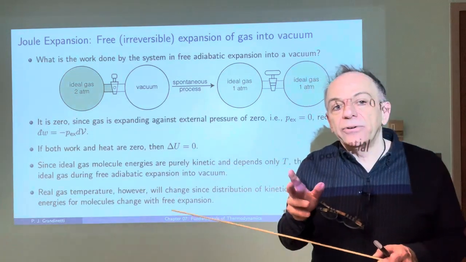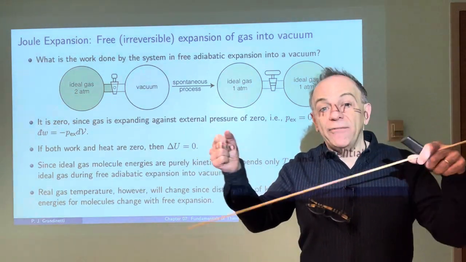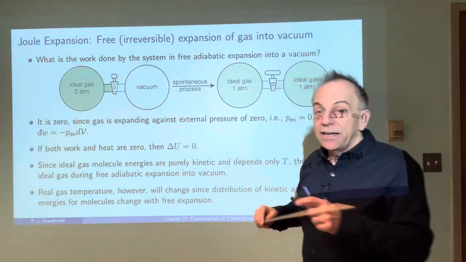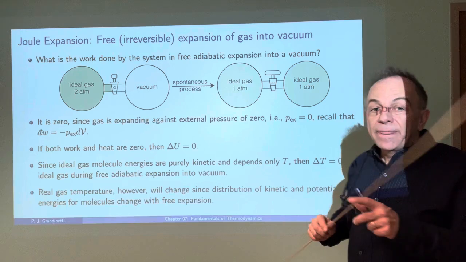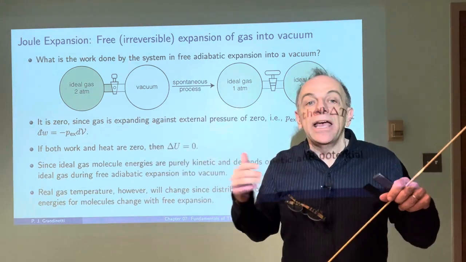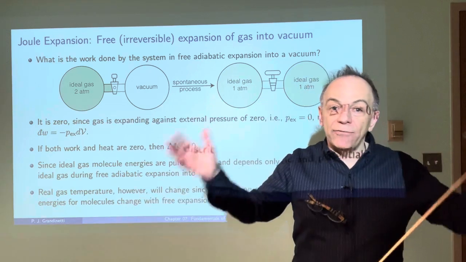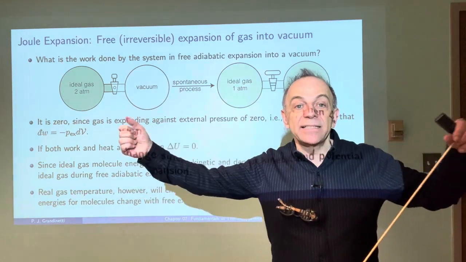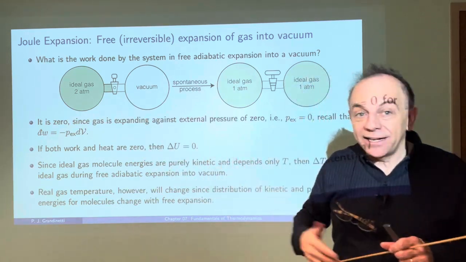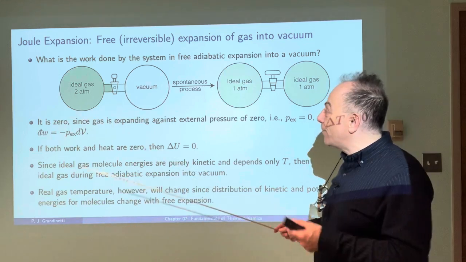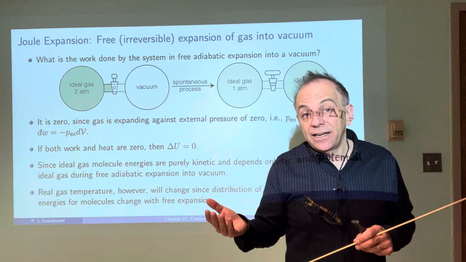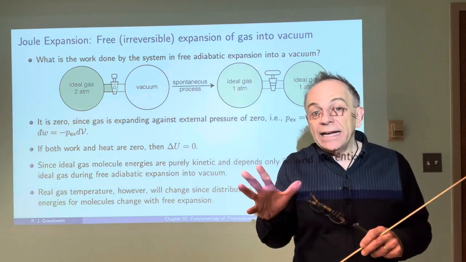For a real gas, though, there is a potential energy term of interaction between the molecules in the gas phase. So as the gas expands from one side to the other, there's a change in the potential energy of interaction. So the average distance between the molecules changes. And so there'll be a conversion back and forth between kinetic and potential energy as that distance between the molecules changes. And that will cause a change in the kinetic energy, which will then cause a change in the temperature. So for a real gas, when it expands into the vacuum, we can see a change in the temperature, whereas in an ideal gas, we won't.